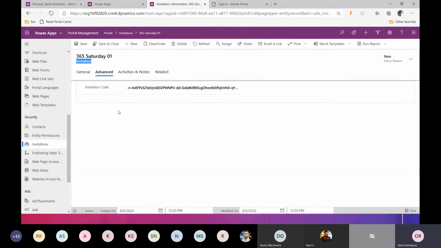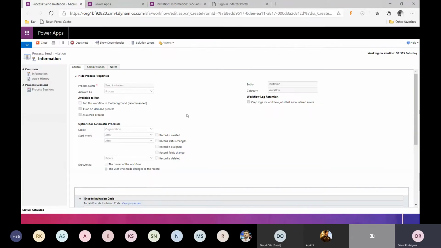Now, in the invitation record, I'm going to trigger a workflow. This workflow is called send invitation. It's an out-of-the-box workflow from the portals solution, and I have it here open on another tab. By default, this is a background workflow.